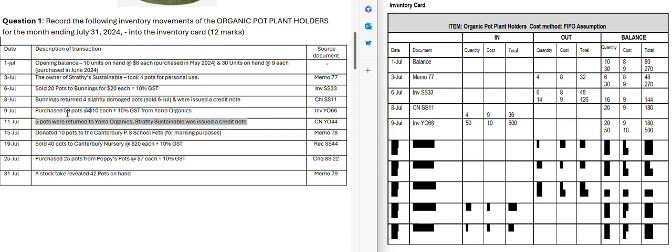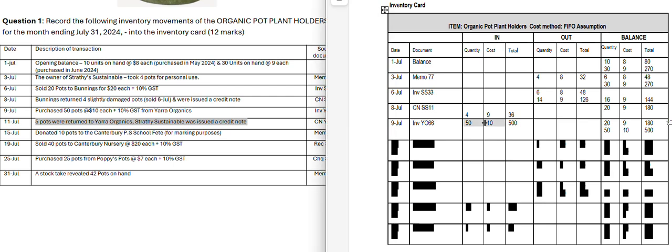the 9th. And this time we don't need to follow FIFO, because if we go back to the 9th, we purchased the 50 at $10. So we know for a fact that we paid $10 each for these. The GSTs are relevant. So therefore that's going to be an out, and therefore that's going to reduce the number of those $10 units we have on hand, but we still need to list those 20 old ones.